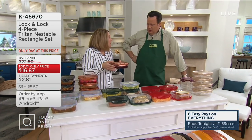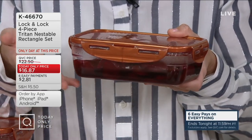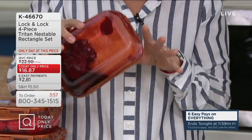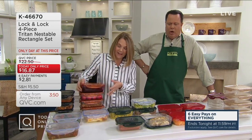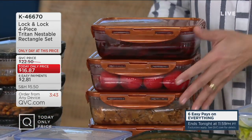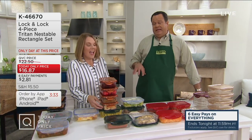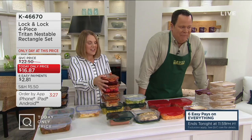If you have not tried Triton, this is a nice way to try it — you're getting four containers, five cups each. Patty has beets in one container to demonstrate that the Triton is stain-proof. David mentions he has fallen in love with beets. If you try to cut a beet on your cutting board it will stain the board and your fingers, but it does not stain the Triton. You can also write on the containers with a Sharpie to label Monday's meal, Tuesday's meal, etc., and prep breakfast, lunch, and dinner ahead of time. 4,500 sets are now gone.